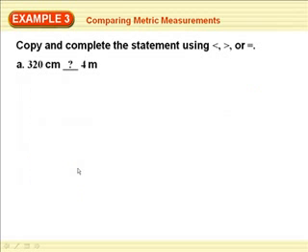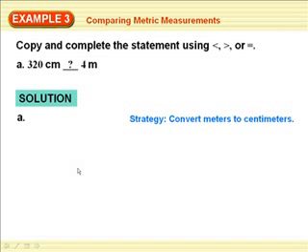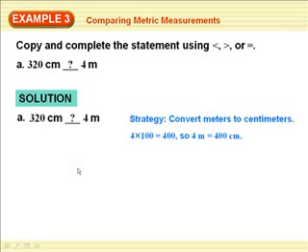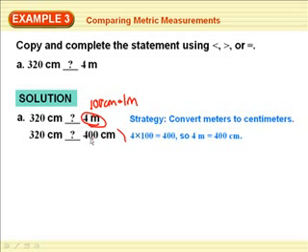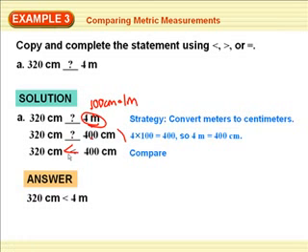Now, what we need to do is get these to have the same measurements so we can compare those. So if you look at these, to compare these, one thing to do is I can either make these meters or centimeters. So to change those, this one's a little bit easier for me. Every meter, there's 100 centimeters in 1 meter. So you would just take that times 100, 400. So that would be less than. And I wrote right on top of it.